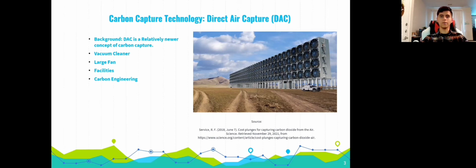So those CO2 particles come in contact with a lot of heat and pressure to the point where they become salts. After the initial salt phase, it undergoes more heat so that it can become purified carbonic salts, where we will put the carbonic salts into a pellet reactor, which breaks them down into carbon and then other impurities. And that pellet carbon actually comes in contact with a calciner, which forces it to release a purified gaseous form of carbon dioxide. And that carbon dioxide is actually generated or pushed into the ground. And the rest of the remaining pellets get recycled and reused for the next phase of the process to start over again.